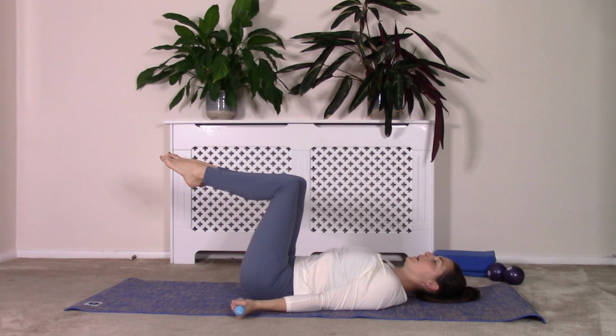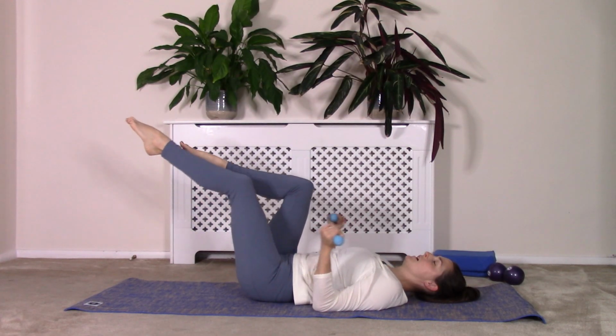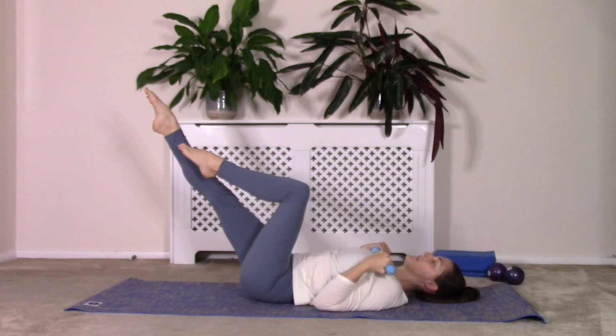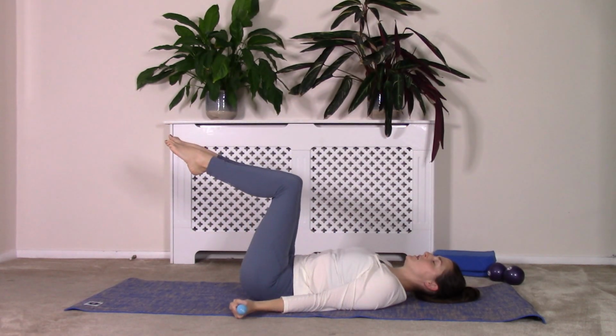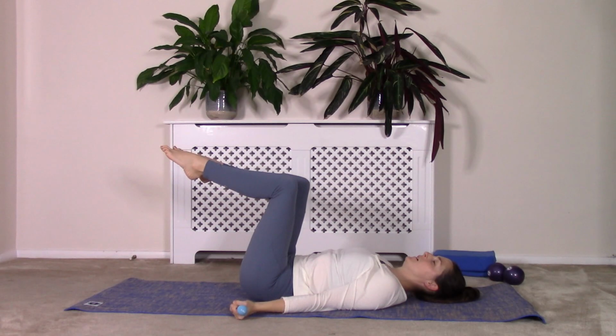As we breathe out, we're going to reach one leg away. At the same time, bend those elbows into that bicep curl and then lower back down. And then we're going to alternate sides. Opposite leg bending there and folding back. Good. Breathing out as you lengthen away, breathing in as you fold back. Breathing out, breathing in. Good.